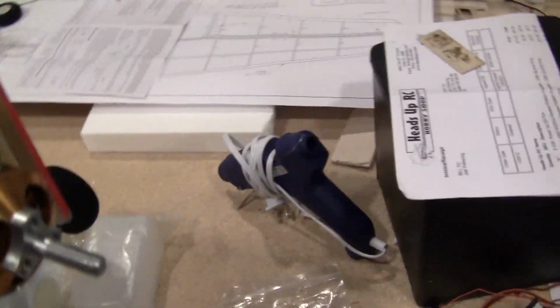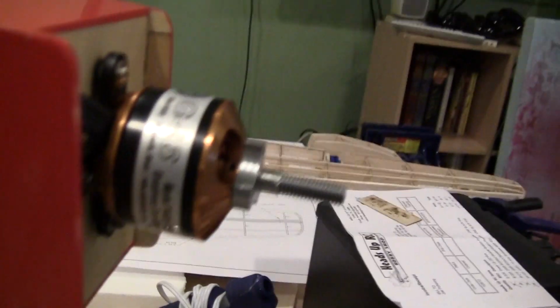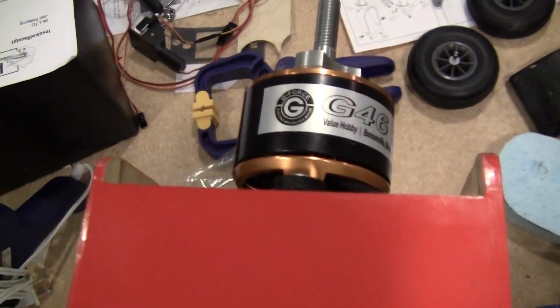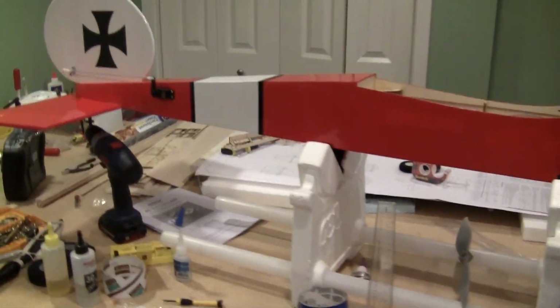And then I built in down thrust and right thrust with some APC prop adapters. Here we're pretty much ready to go.